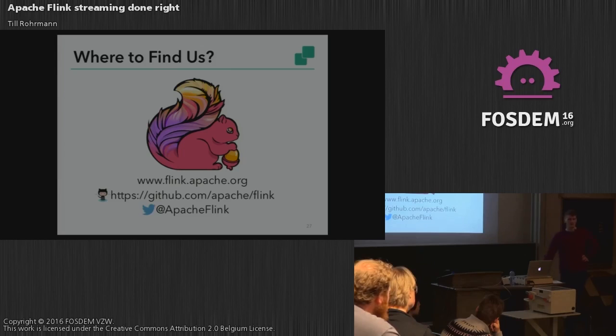Why shouldn't I use Spark Streaming? Well, you shouldn't use it. But the thing is that the concepts are different. Spark uses mini batches to simulate streaming, which might be enough for some use cases. However, you don't have such flexible windowing semantics as with a continuous stream model. That's one reason why we think that the continuous stream model is superior. And because of this mini-batching, you have really high latencies. So if your use case requires low latencies, then it's almost always not possible to do it with Spark, for example.